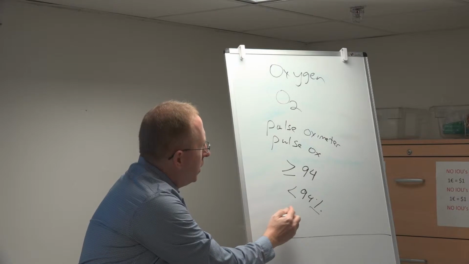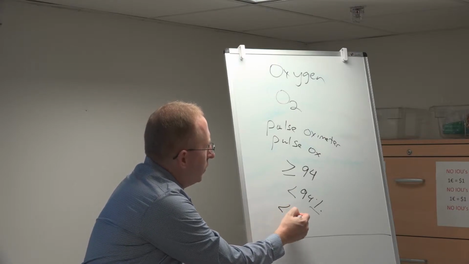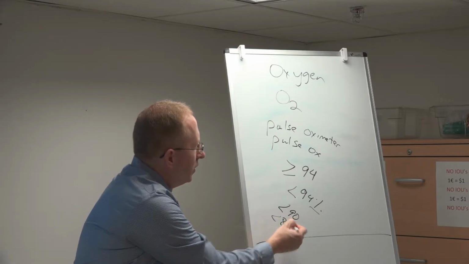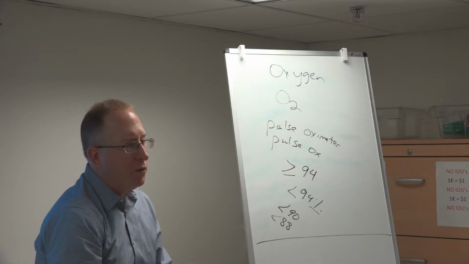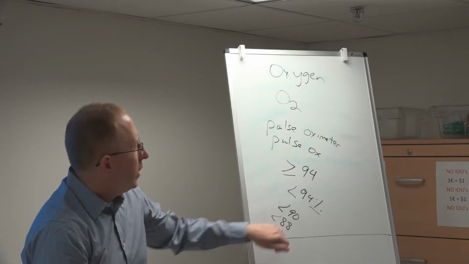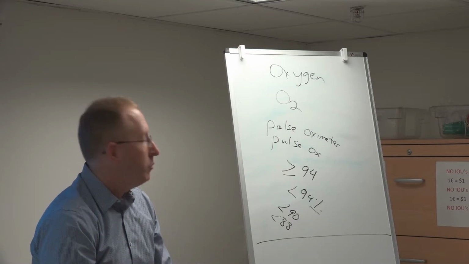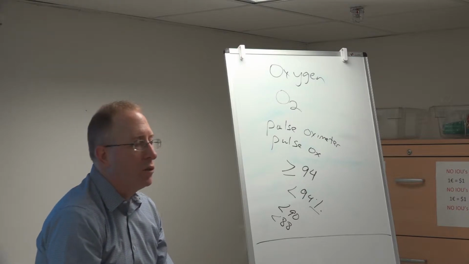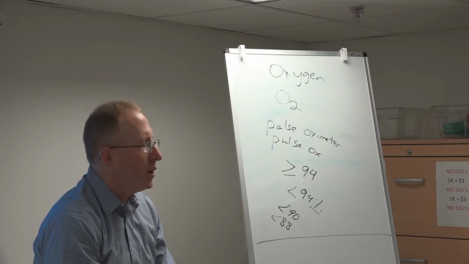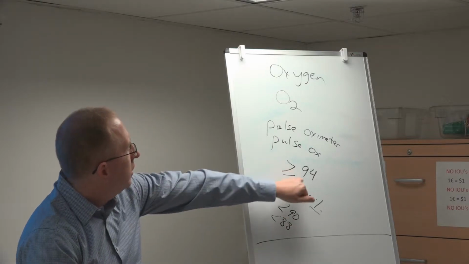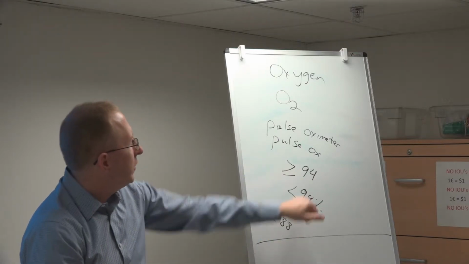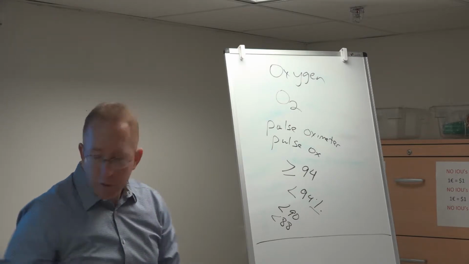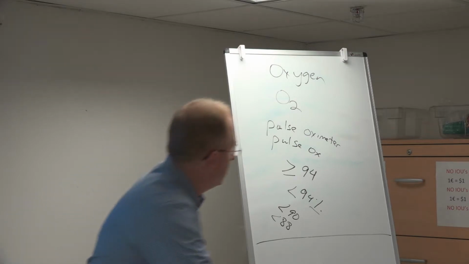So when we're getting especially low, people start to really get concerned less than 90%, less than 88. Usually if you're getting to be that low, you really need to be giving the person oxygen, because getting below 88 is when something bad is going on. If it's getting to be like around 70%, that's when the person is not breathing and they're about to die. So generally, greater than or equal to 94% or less than 94% is the value that we want for pulse oximeter. That measures the amount of oxygen in the blood. Pulse oximetry.